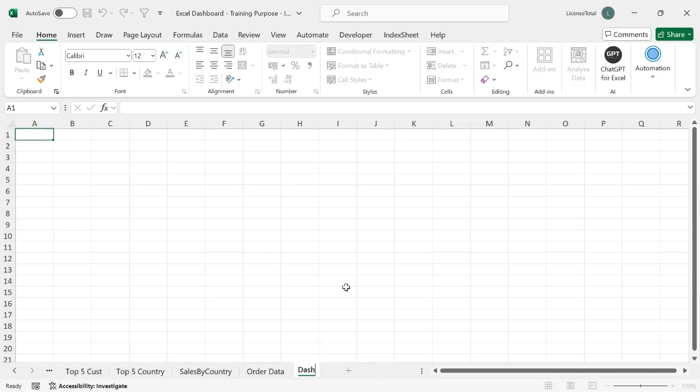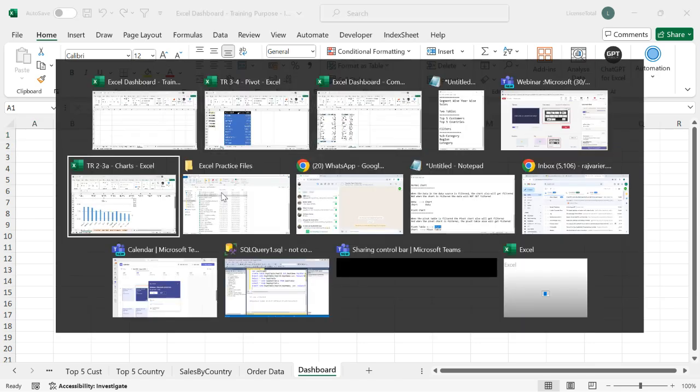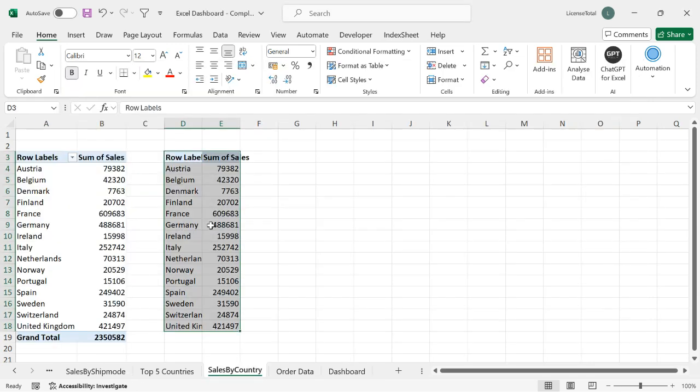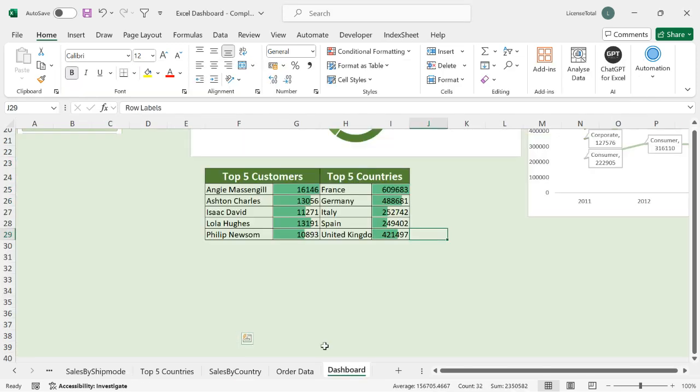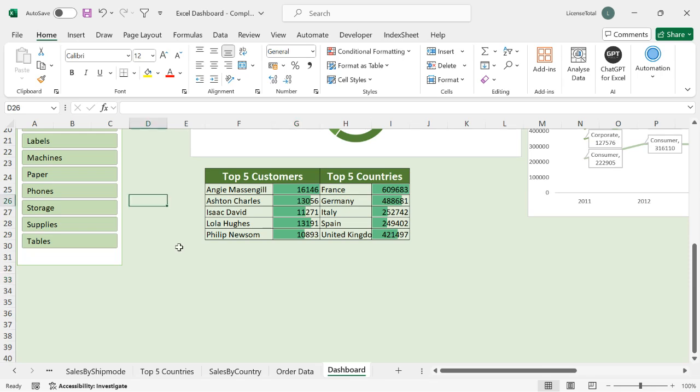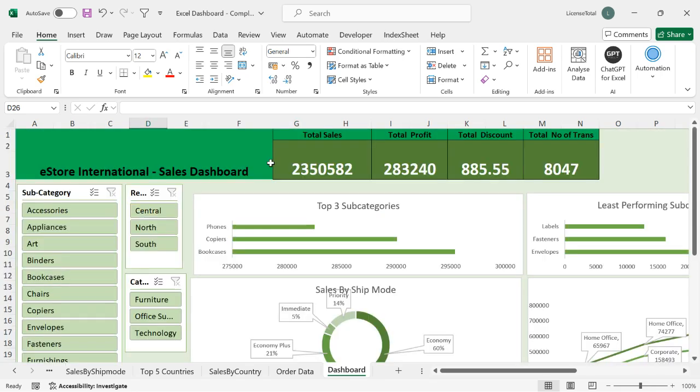I'm naming this sheet as the dashboard. Now, first and foremost thing I'm going to do here is, if you can notice in my dashboard, you can find that the grid lines are not being seen.